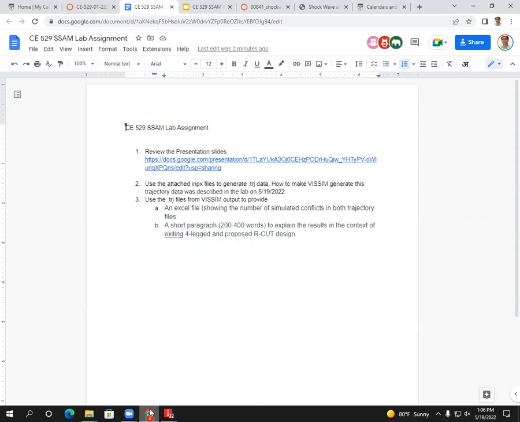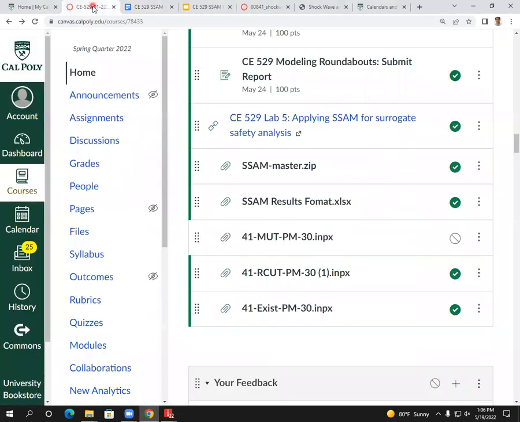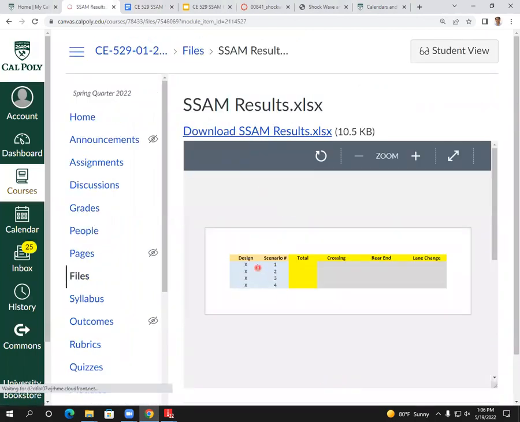Use the default threshold that it has, and I'm going to show you what those look like for the post encroachment time and for time to collisions. Remember the two measures that we talked about in the surrogate safety discussion in the lecture, the last Thursday really, when we talked about surrogate safety assessment. So you'll leave the threshold as it is, and once you hit OK, it will generate the data that you're going to use to fill up the Excel file. So this is what I'm looking for ultimately.